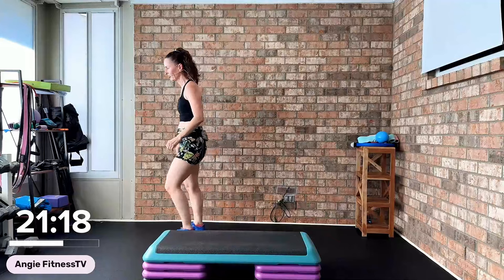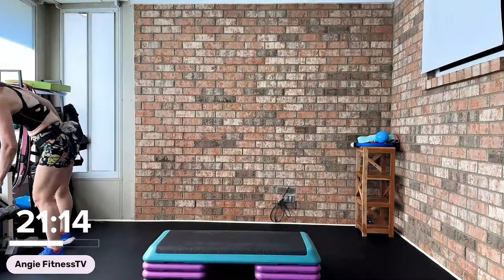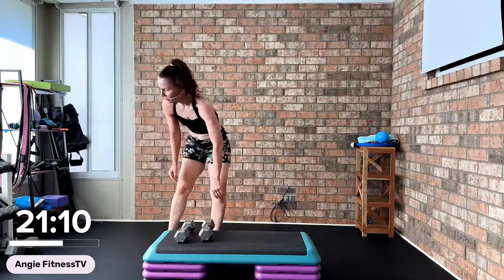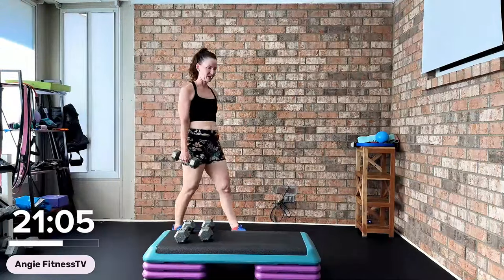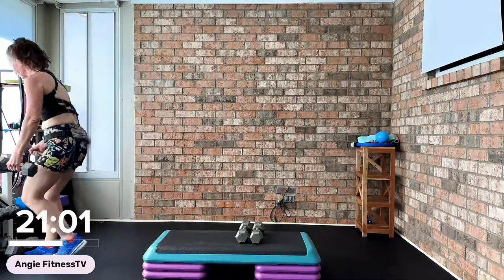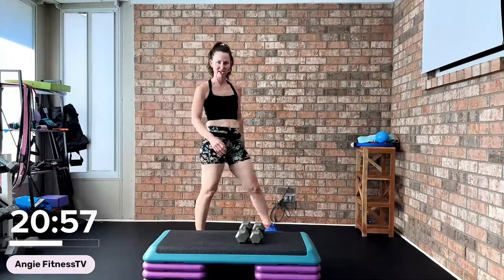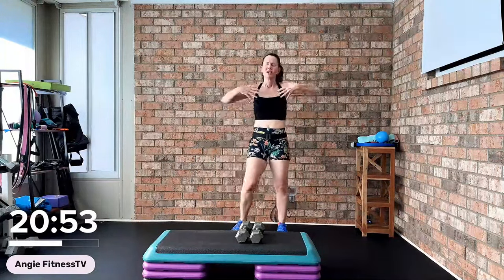Grab your weights. PHA strength training. I'm gonna grab my 12s and my 10s. We're gonna alternate upper body and lower body. Actually, I'm doing 10s today. I did some serious strength training yesterday, and I'm really sore. Catch your breath. You are meant to be so breathy.